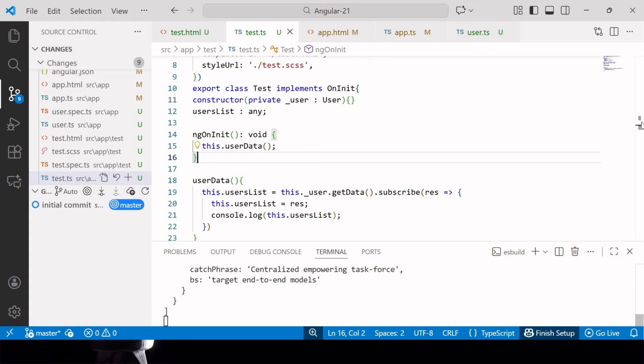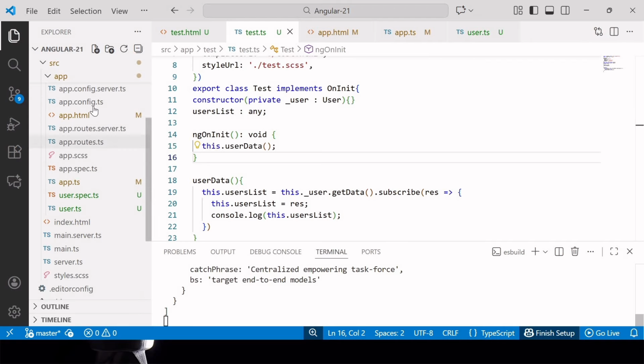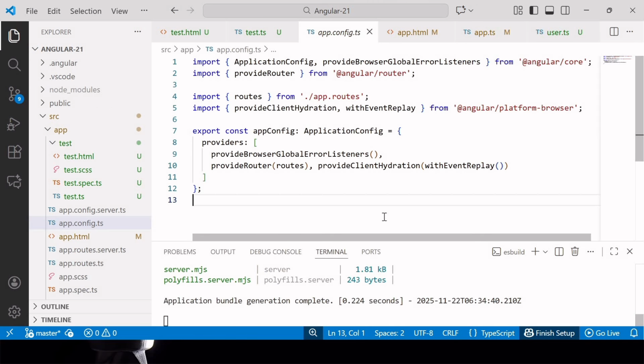Okay. But if you have gone through my Angular 19 tutorial, you will know that if I did the same coding in version 19, it wouldn't work. Because as I said earlier, in versions 18, 19, and 20, we need to add the provideHttpClient method manually in the app.config.ts file to work with HttpClient. But now in Angular 21, we have successfully loaded API data in the browser without needing the provideHttpClient method. And this highlights the key difference between Angular 20 and Angular 21 when it comes to HttpClient.